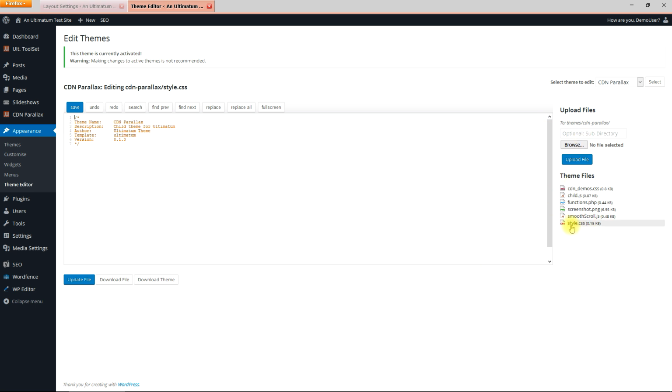And you will see over the right hand side of here, for me, I've got a file here called smoothscroll.js. Now, I've made that file available to you on the tutorial. It's actually on GitHub, so you can download it as a file to your own computer and then simply click Browse and go and find the file and upload it and drop it into here. So there's nothing spectacular to do, this is a simple upload of the file into here.